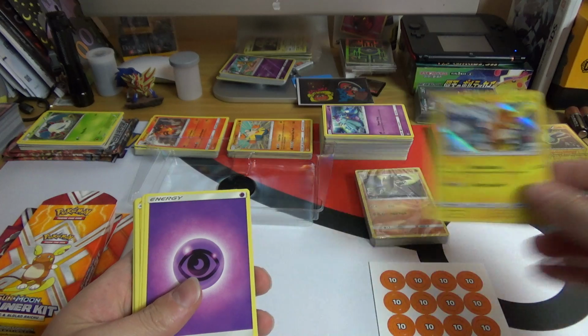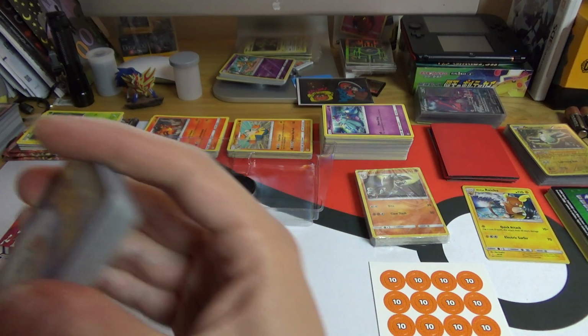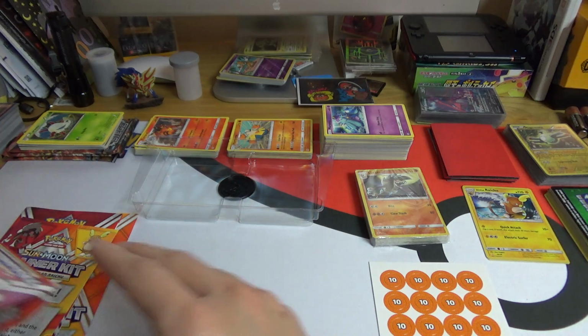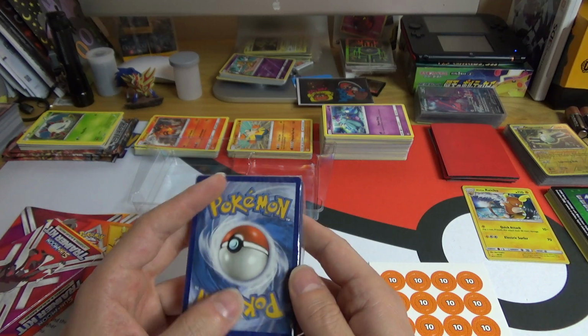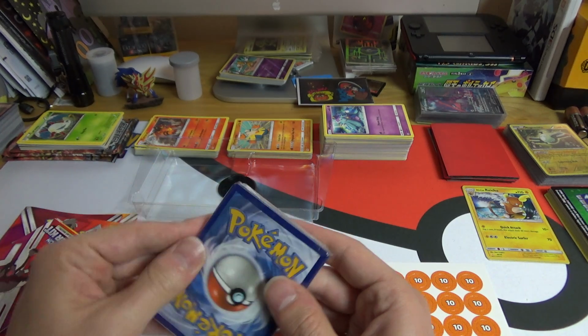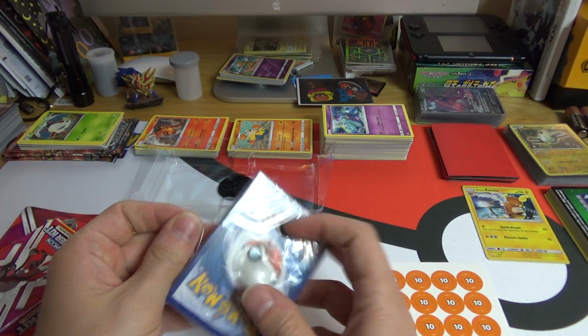So, off the bat, I'm going to save these two because they will go out for grading, just because I am collecting Pikachus and Raichus. Let's see, where is this peeling thing here? There we go.